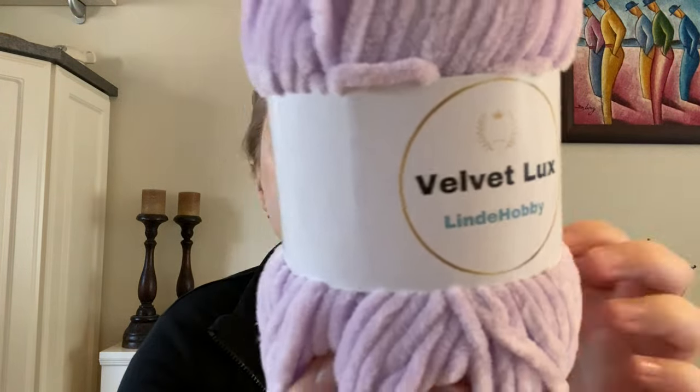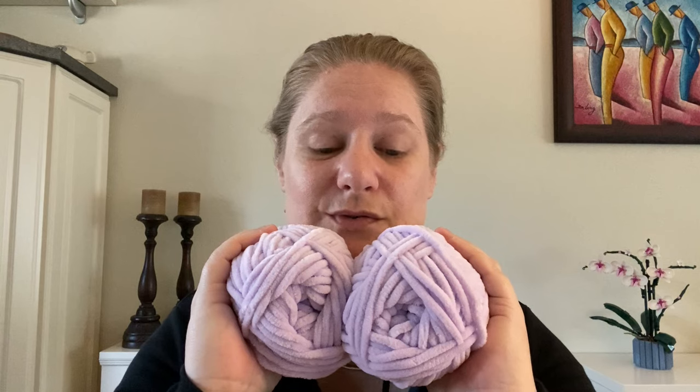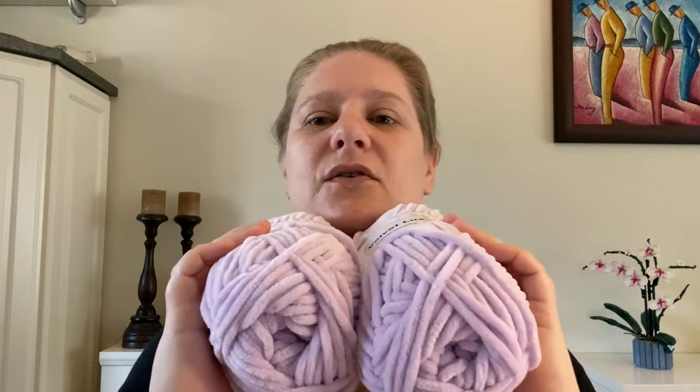Then I got two in Light Purple — or Light Lilac — and they are still so freaking soft. Normally when you buy at least 10 of them you get around 30% off, but with this 40% off sale offer, they were only €2.75 each — about 55 cents cheaper than ordering 10 or more. So it was a great sale, and that's one of the reasons I decided to just stock up and get at least one of each color.